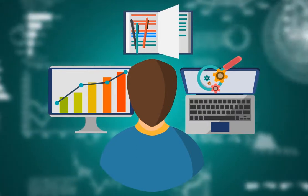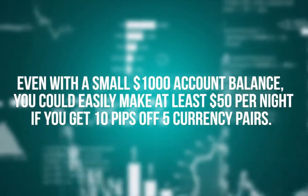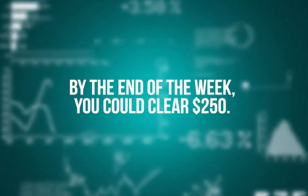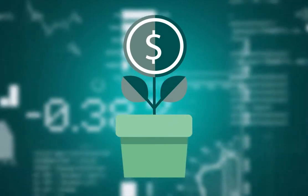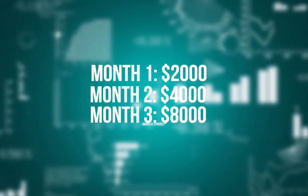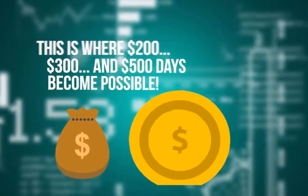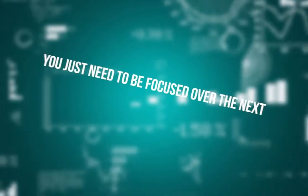Let's say you get in after 5 PM daily — you open up your MT4 trading platform and Forex Millennium gets to working its magic. Every evening, alerts will be generated on any currency pair of your choosing. You don't even have to sit watching the screen. Even with a small $1,000 account balance, you could easily make at least $50 per night if you get 10 pips off five currency pairs. By the end of the week you could clear $250, and you could easily double your account balance in just a month.